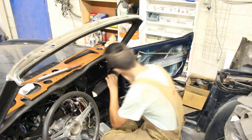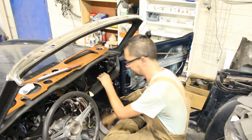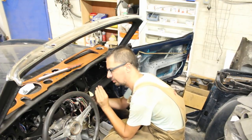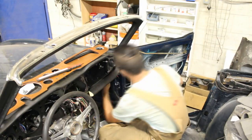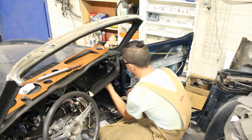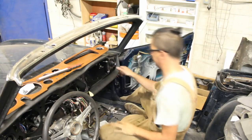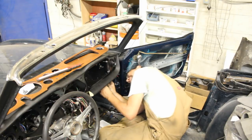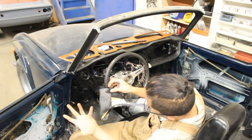And without the bulk at the back, it was much easier to install them now. They're just three rods with three little nuts at the back. Again, I had to remove the vent underneath for one of the nuts, but well, that's when you don't know what you're doing, you have to do it two times or three times sometimes. But anyways, it sat properly and I was really happy with it. So I did the same thing on the other side.